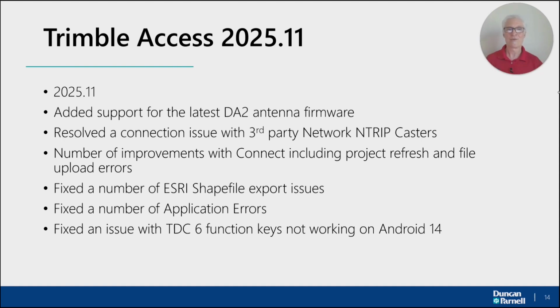So those are just a few of the highlights of the new version of Trimble Access. If you hadn't checked it out, you weren't aware of it, now you know some of the handy things in there that you guys can start adding to your workflows. So you can just run the Trimble Installation Manager on your data collector and go ahead and upgrade to 2025.11. Now, if you're out of warranty, contact your Trimble dealer so you can get that warranty back on and you can start using Trimble Access 2025. Start using some of these new features.